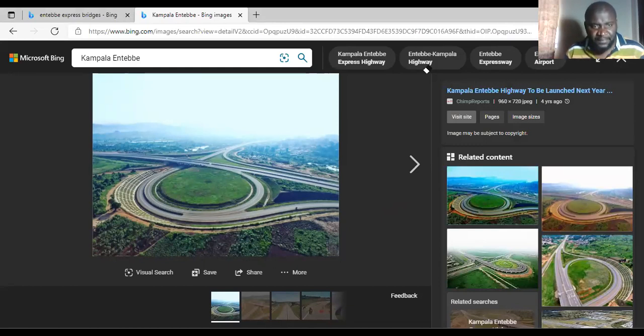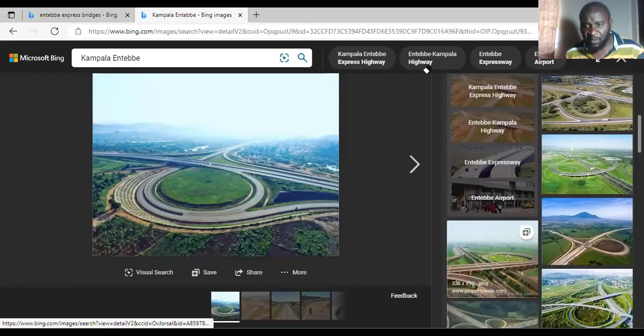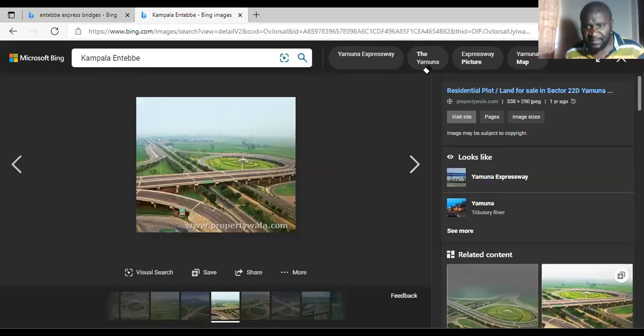But still, where the flyover is, there is a curve or a bend. So if you go using that road of Entebbe Express, for example, for we who are in Uganda, that is a very good image to investigate and check out. These are other countries, I guess, which are not Uganda. So basically, that's one of their relevancies.